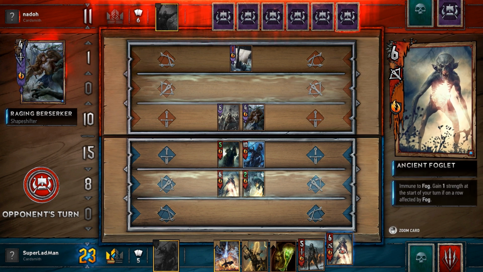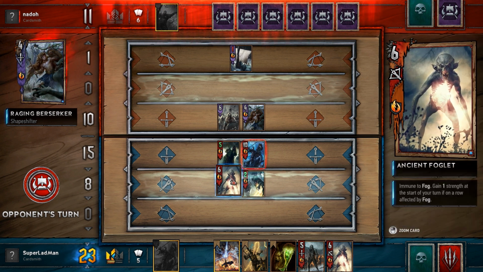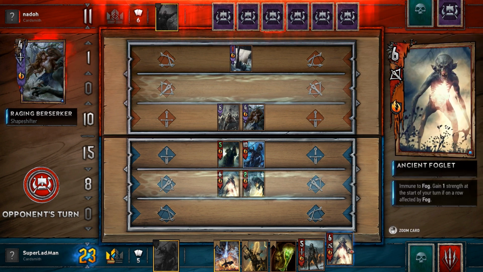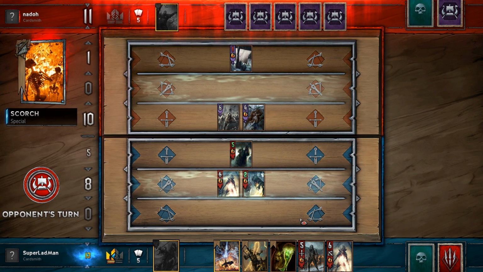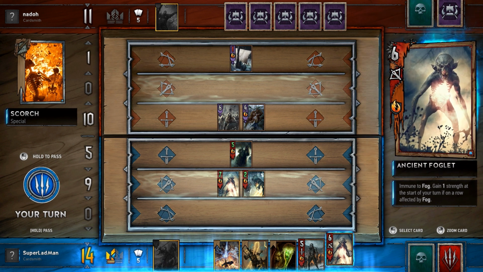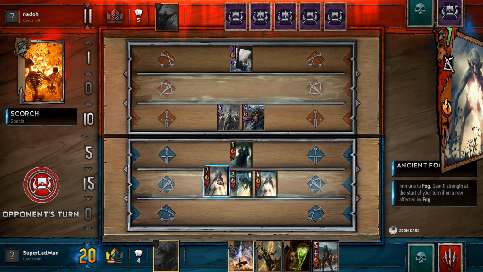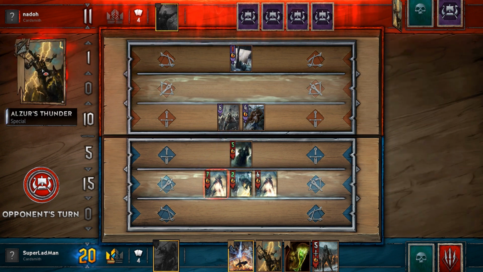Next turn, probably going to Ancient Foglet, because then we'll have our staggering back online. Essentially, this will be at 6 power by the time we get to play... 7 power, sorry. Scorch. Alright. Okay, so Scorch for 10 isn't bad for our opponent. We're going to go with a Foglet, though. We've staggered all of our strength nicely for the exact reason of Scorch.